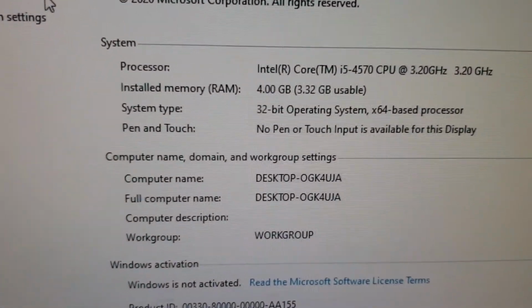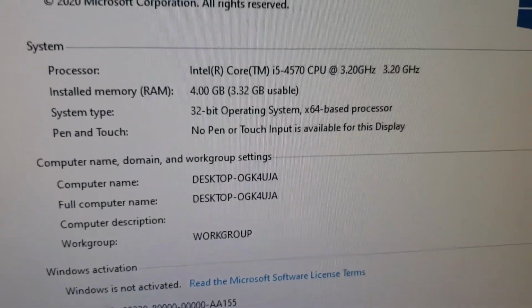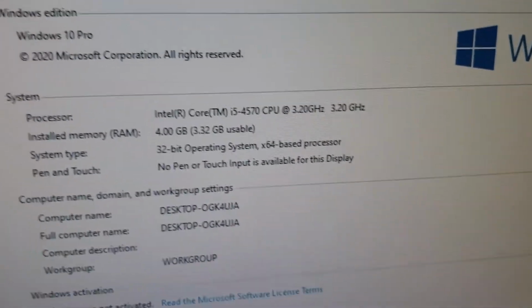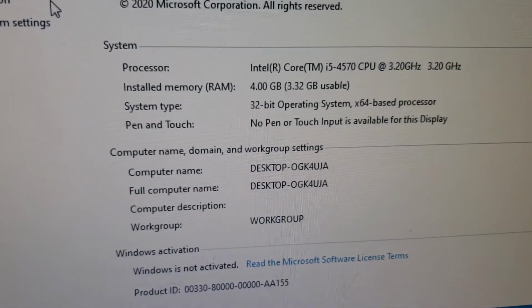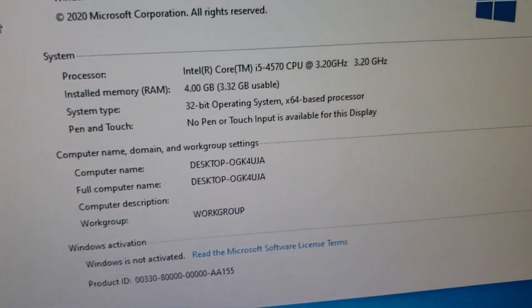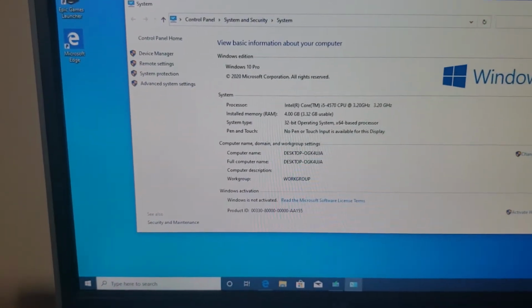All right, so we're looking at an i5 processor. It's 3.2 gigahertz, with 4 gigs of RAM installed. It's currently running a 32-bit operating system, but it does have a 64-bit processor inside. With a 32-bit operating system, that's limiting us a little bit because you can't go over 4 gigs of RAM. So let's see how this runs Fortnite.